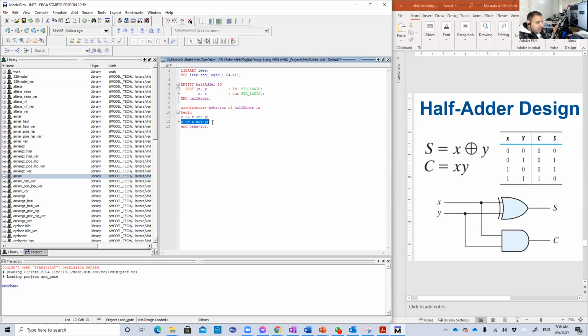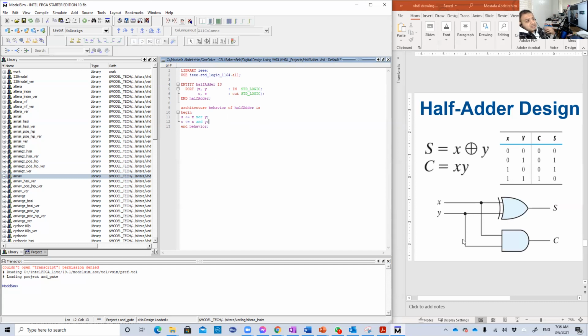One thing to note here is that in VHDL, this is called a combinational logic design. And in combinational logic design, the order doesn't matter. We can write, for example, this statement before the other statement or after it. That doesn't matter at all.